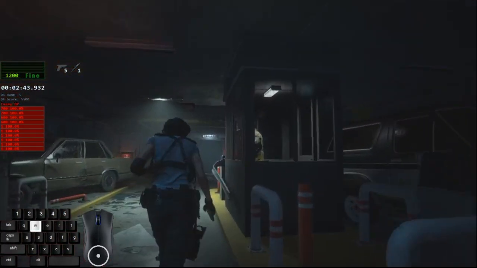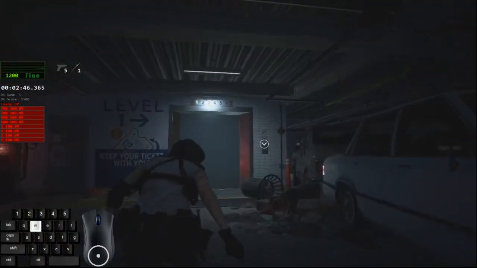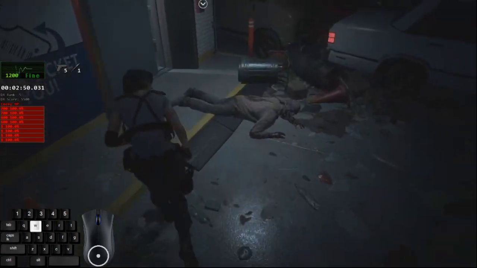Now here you're dodging 3 times. You don't need to hit the button, just the right side. You want to hold left and run all the way around those zombies, and that'll be safe.